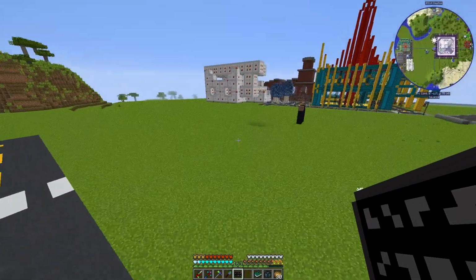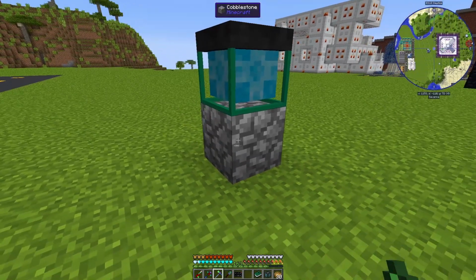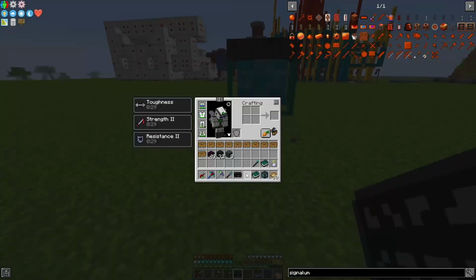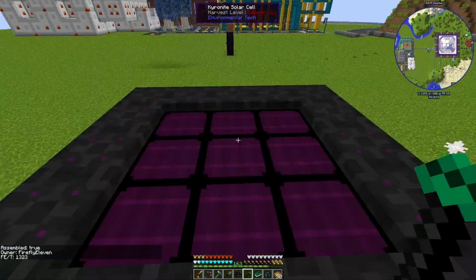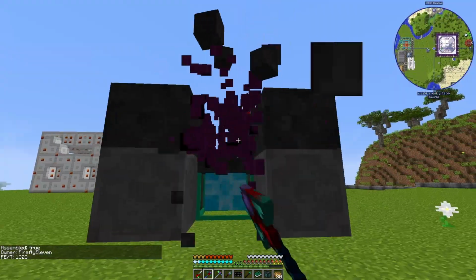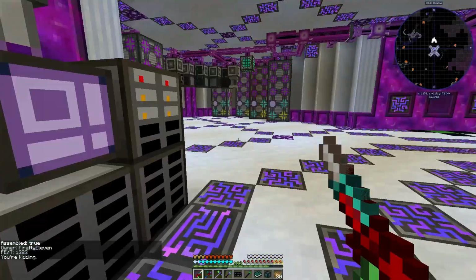All right, so now here we go. Let's go ahead and get this placed down. I believe I can just place it one up off the ground, and it should be just fine. Oh boy, I'm excited to see how much power this is going to make, because I bet it's going to be a lot. Oh, yeah, I'm kind of stupid. That's still a tier 1 actual solar controller. We actually need to go get the tier 3 controller.